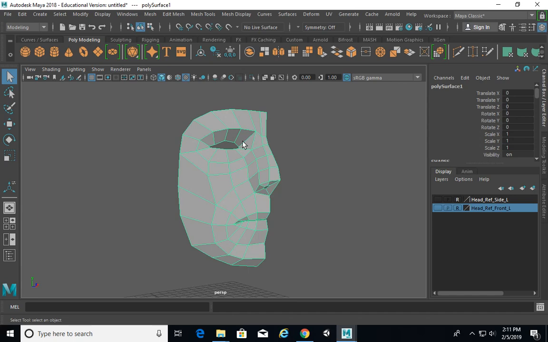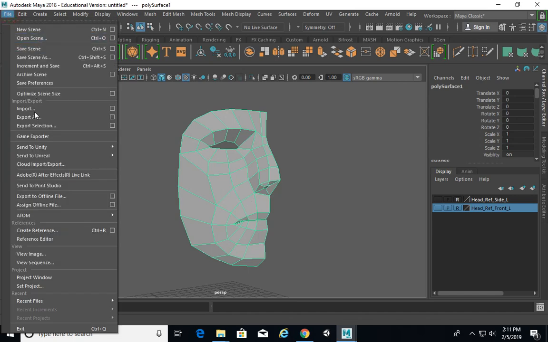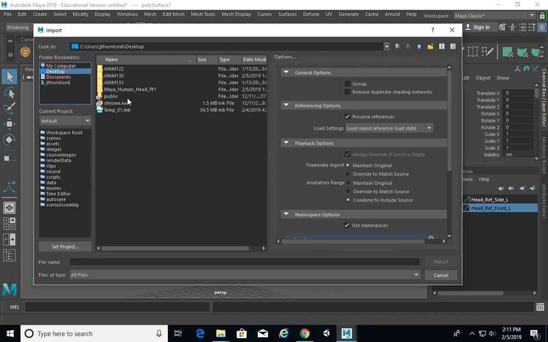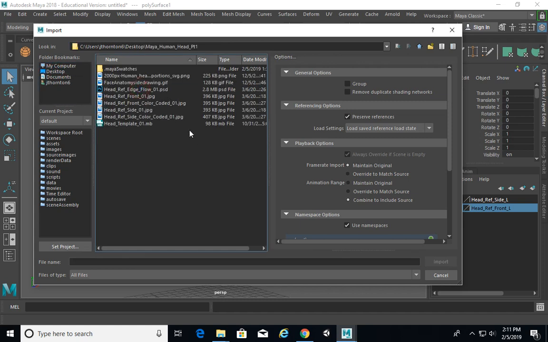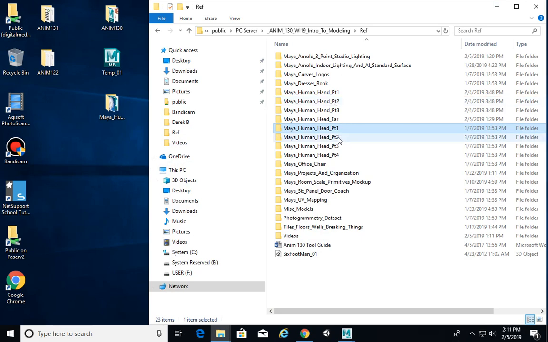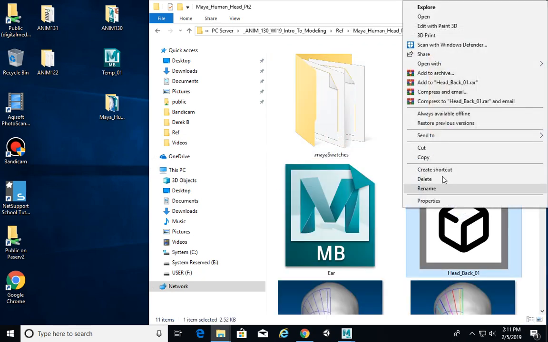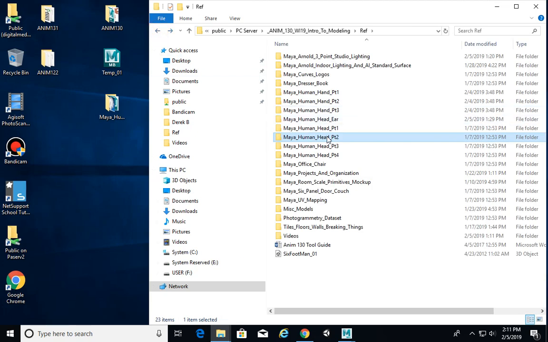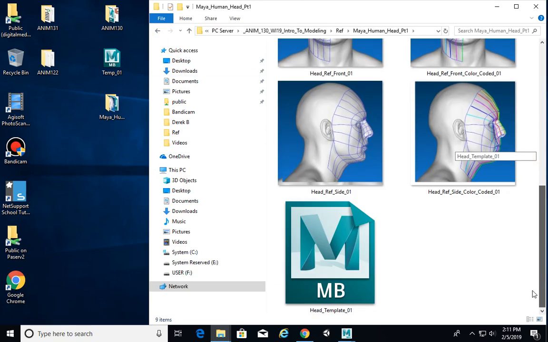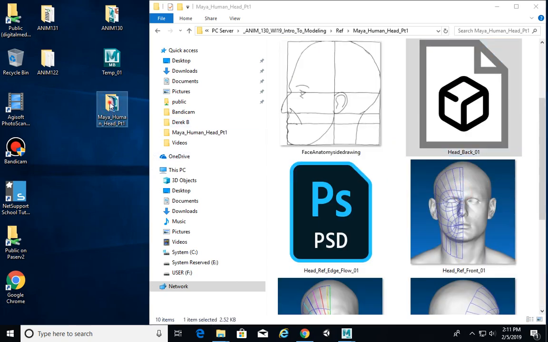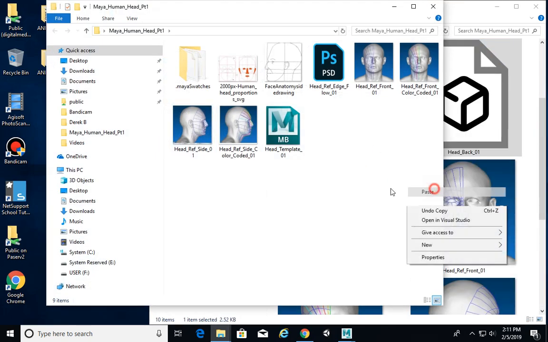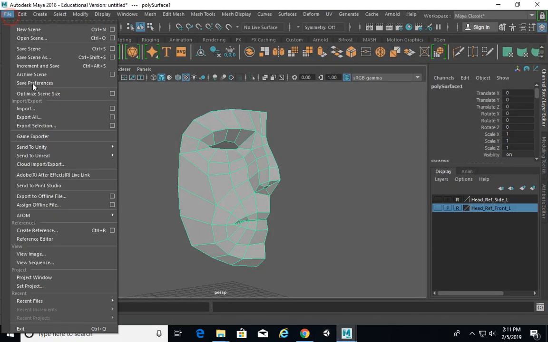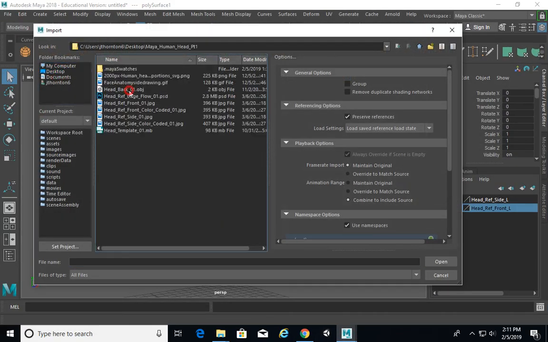So you'd have a little bit of a head start here. I'm going to say import, and then I should have a head template back in there. I don't, so let me put it in there for you guys. Head back. I'm not going to make you model the back of the head, although it's not hard. This is a good enough exercise. So let's put that in there. I have a mesh template that we can import, and it's in that same folder called head back.